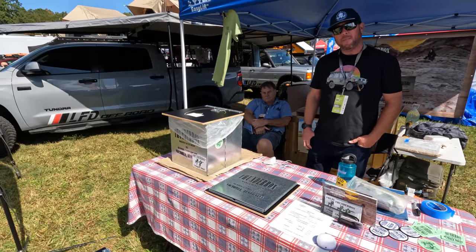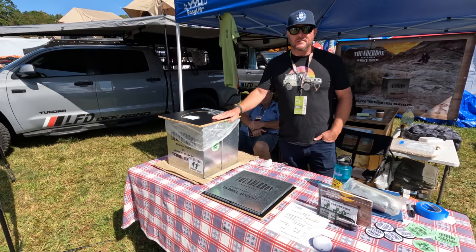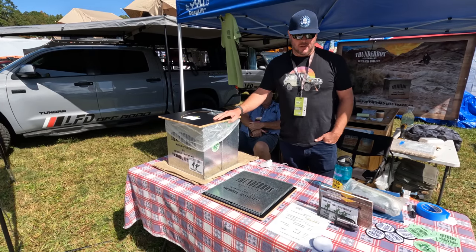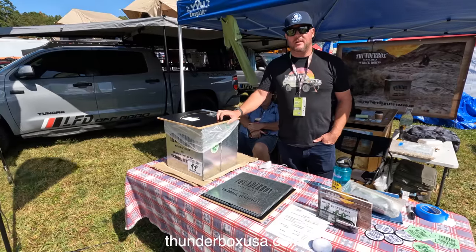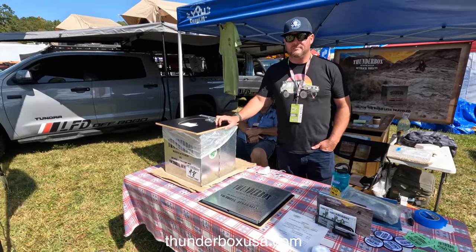So what does something like this cost? At the show, they're $20 off, so they're $155. Nice. And is there a website where people can look you up? Yes, thunderboxusa.com. Thunderboxusa.com. Nice.